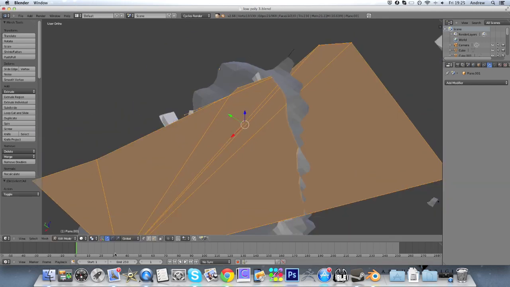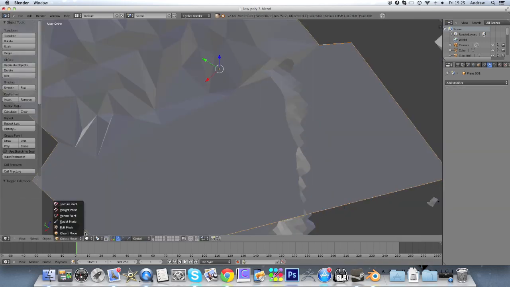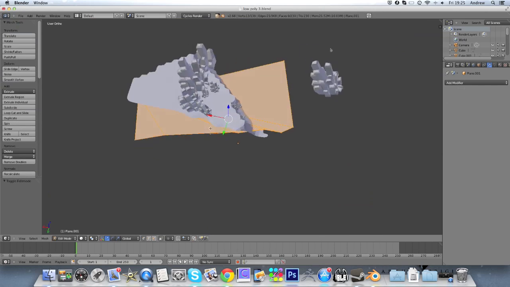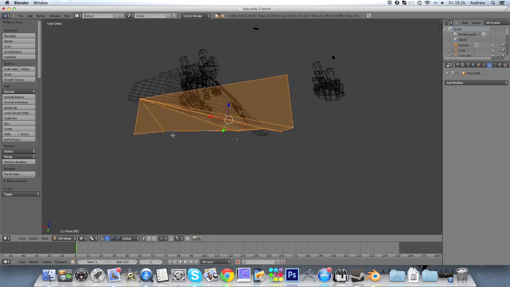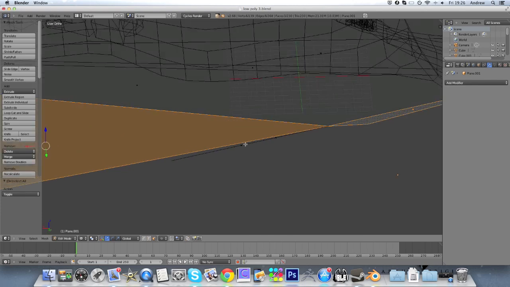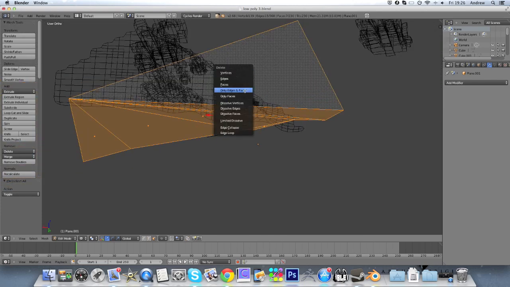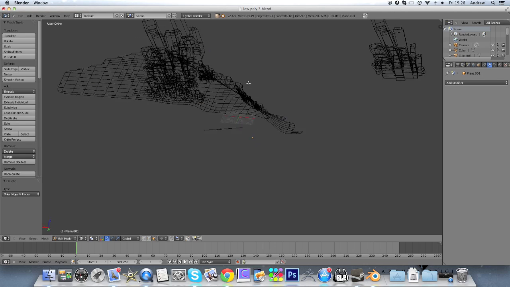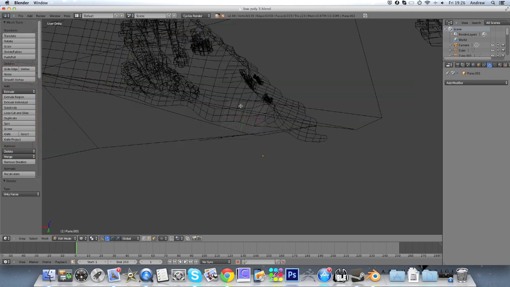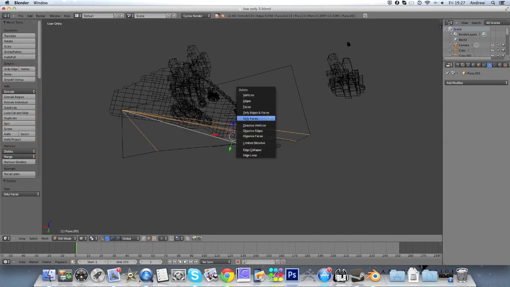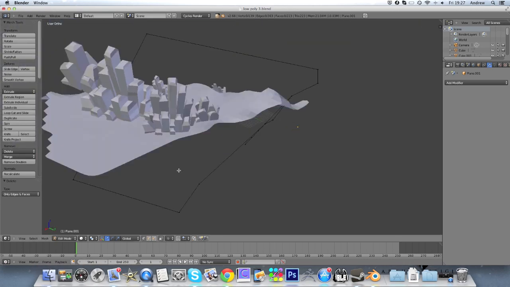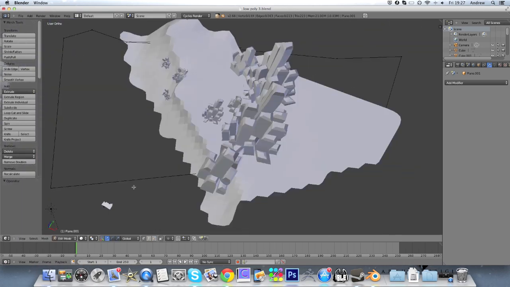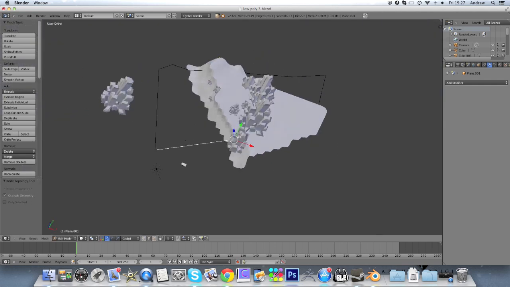And now I've messed this part up because the actual water has been unsubdivided, or decimated it's called, and this part has as well, but because it's not as complicated, it's just gone completely flat. So I'm messing around with this a little bit, trying to fix this, but then I find out that it's not really fixable very easily.